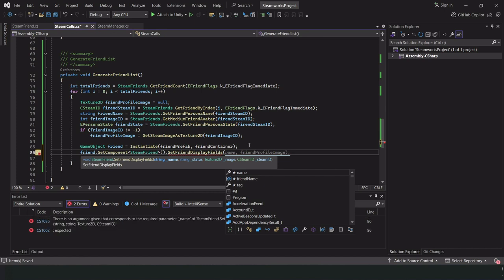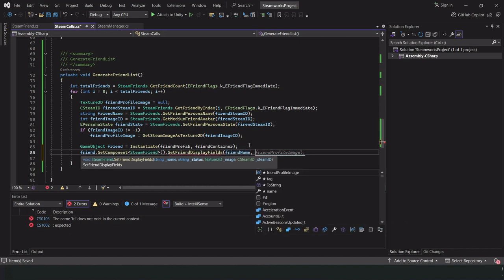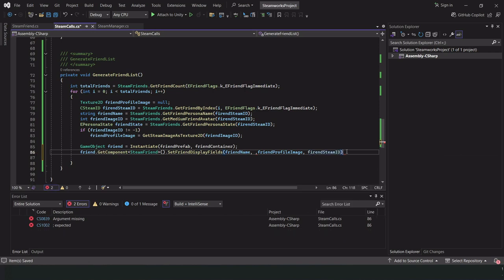Our name. Status here shortly. So profile image. And the Steam ID. Add it in right there.